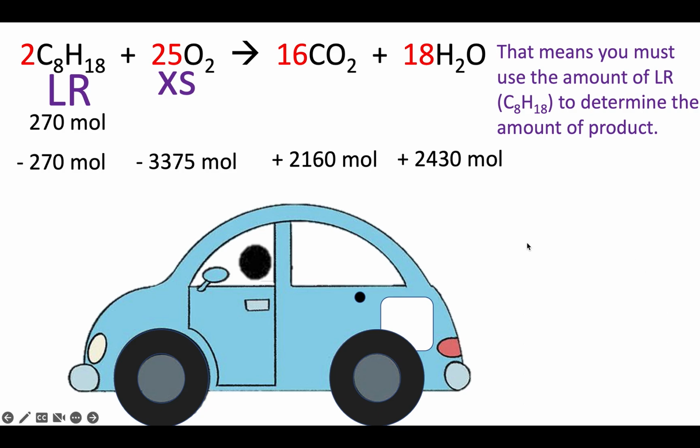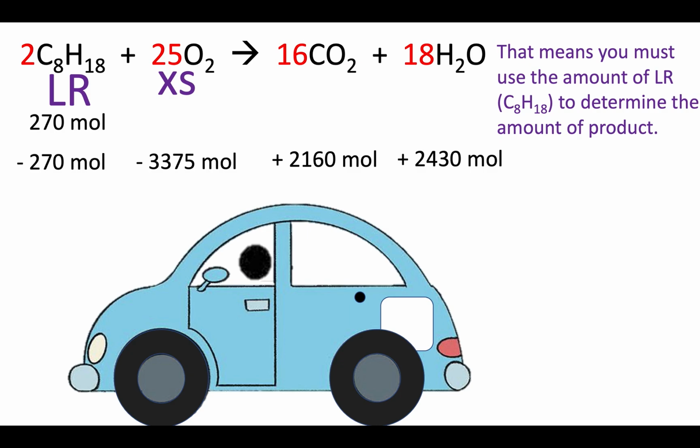And this should kind of show you what we're worried about with climate change. You burn a tank of gas, you make a lot of CO2, because look, there's a lot of carbon, and you're using a lot of oxygen. You're certainly making a lot of carbon dioxide. But the key is that you're going to use the limiting reactant's numbers to do the math for everything. You're not going to use the excess reactant's numbers.